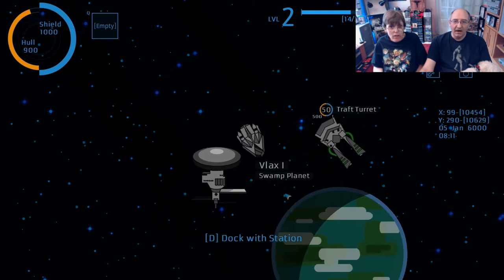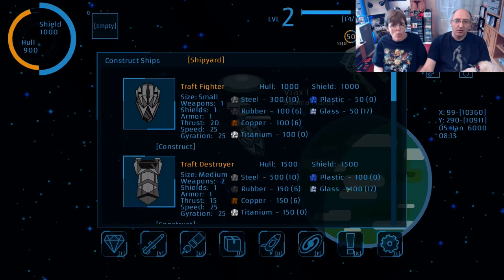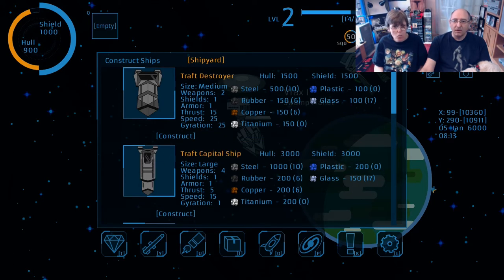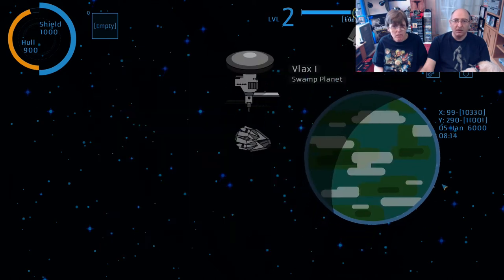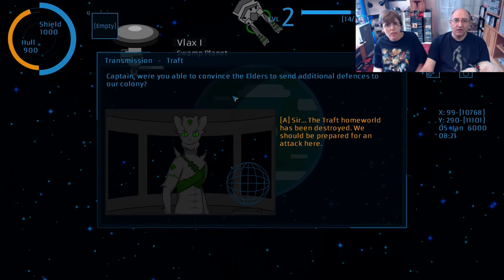All right, here we are. Swamp planet, Vlax. Ooh. It's docked with the station. This is the construct ships menu. Here you can construct new ships to add to your fleet or take command of them yourself. Click on the shipyard button to view ships that you have constructed. Ooh. Cool. Okay, we got the Traft fighter. Right. And then, see, you get the resources and you can build these ships, but we don't have enough resources to do any of this. So, it's pretty sweet. And then we've got Vlax.